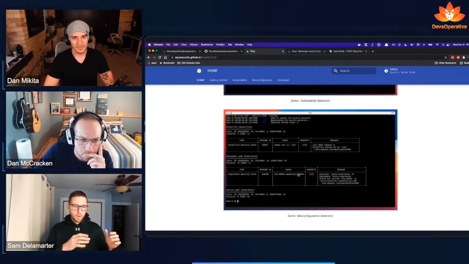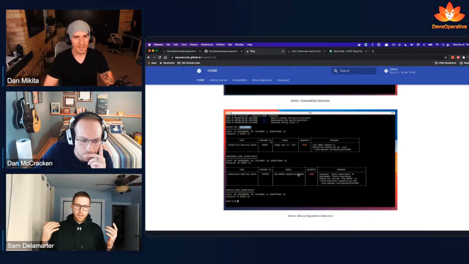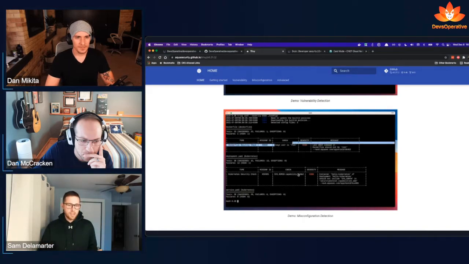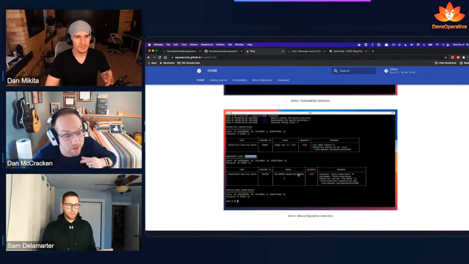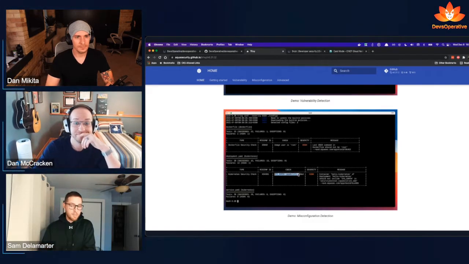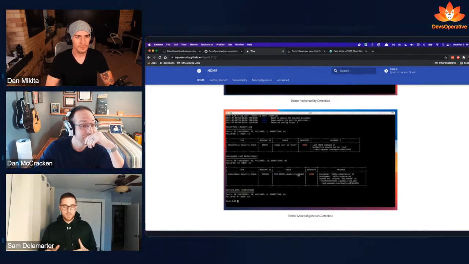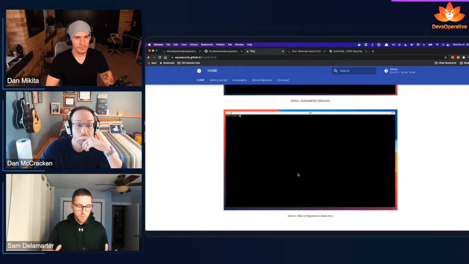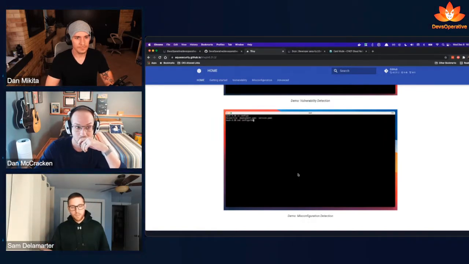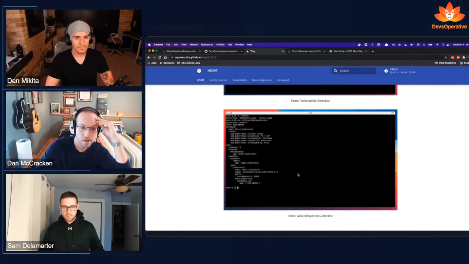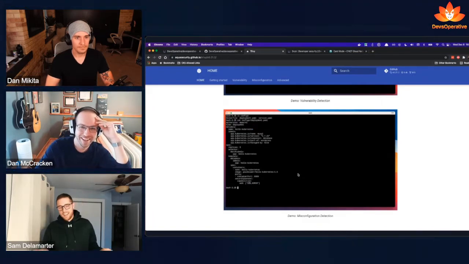The one thing as we were studying that I was kind of looking for: this is great for your build pipeline, but what I wanted and didn't find was something in your cluster potentially, so that if Joe Schmo goes and makes an update to your deployment or any of those config files, it would somehow throw an audit or a warning like, hey, that's now out of compliance. But if you're using GitOps and nothing drifts, then maybe that's why it's not there. I don't know. That was just something I was looking for.